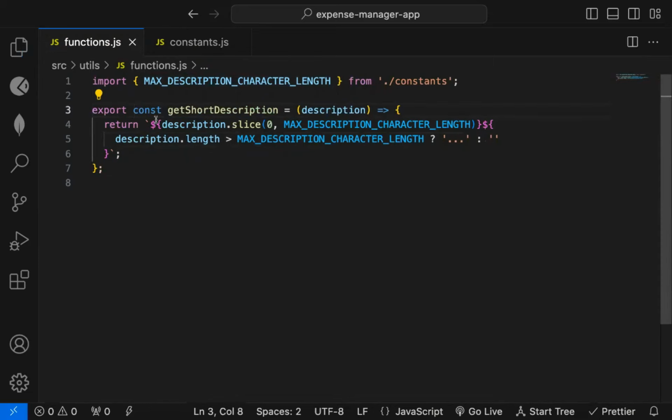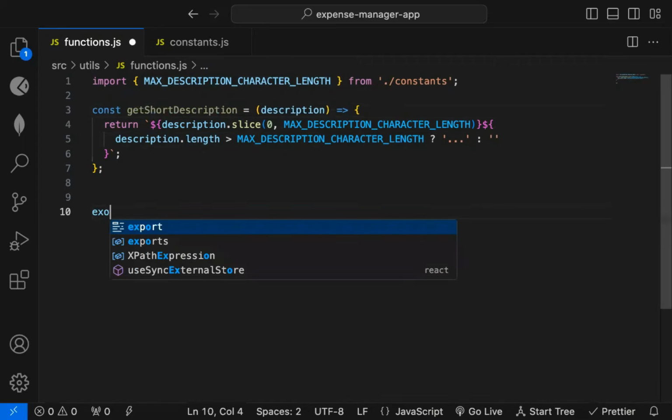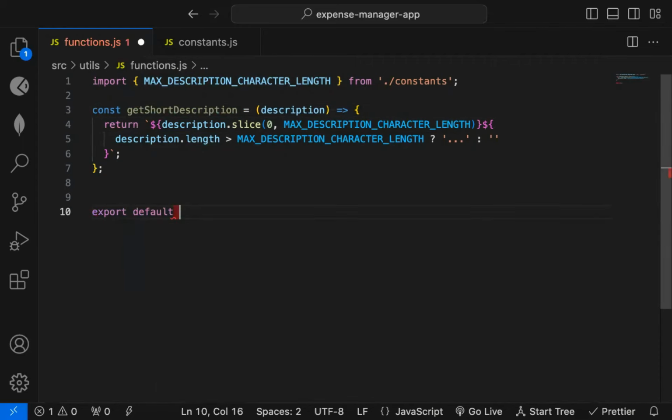So you can have multiple functions inside this file. That's why we export it as named export. We are not exporting default. So if you export default, you can only export one thing in a particular file. So default export, you can only export only one thing, so either one class or one function. So if you want to add some more functions, you need to export them by name. So named export. So we'll export everything as a named export.